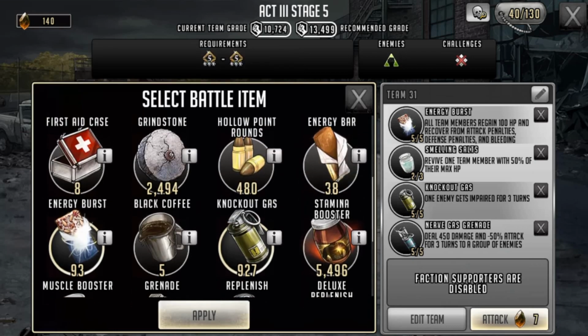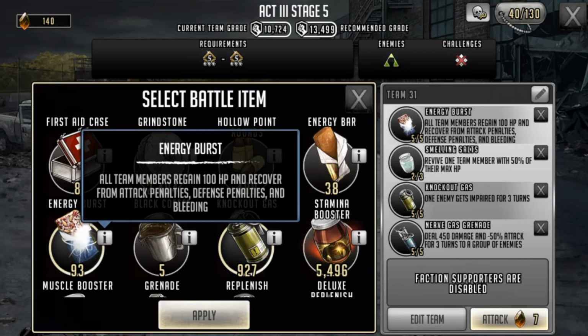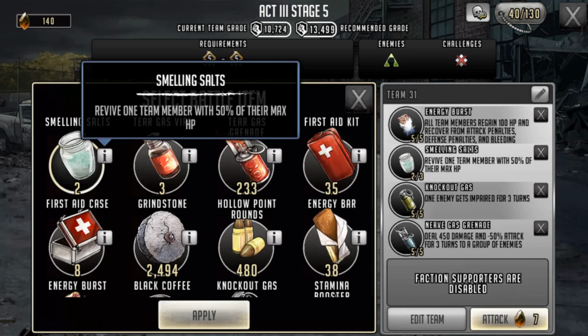This was highlighted to me by Cygnus. I was originally taking Energy Bar in, but you can only take 10 of these in, so you can only cleanse your entire team twice, whereas this Energy Burst can cleanse your entire team 5 times. The other items I would take in would be revive items. I actually need to make some more smelling salts.